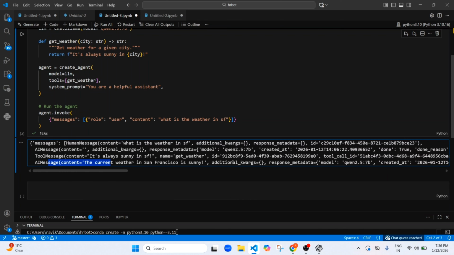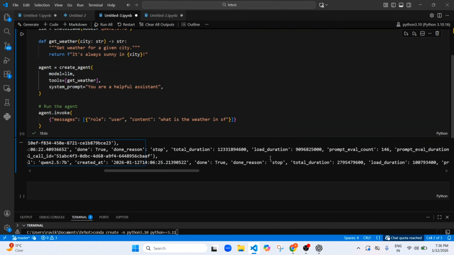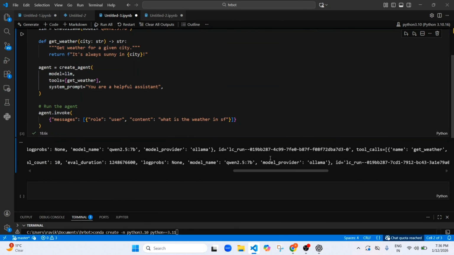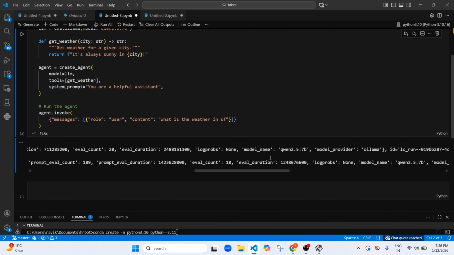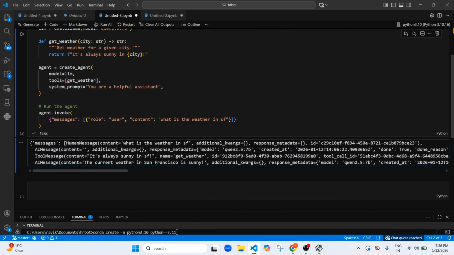In the tool message you can see it's returning it's always sunny in SF, and we have passed this prompt, what is the weather in SF, and it is saying it's always sunny in SF. Okay.